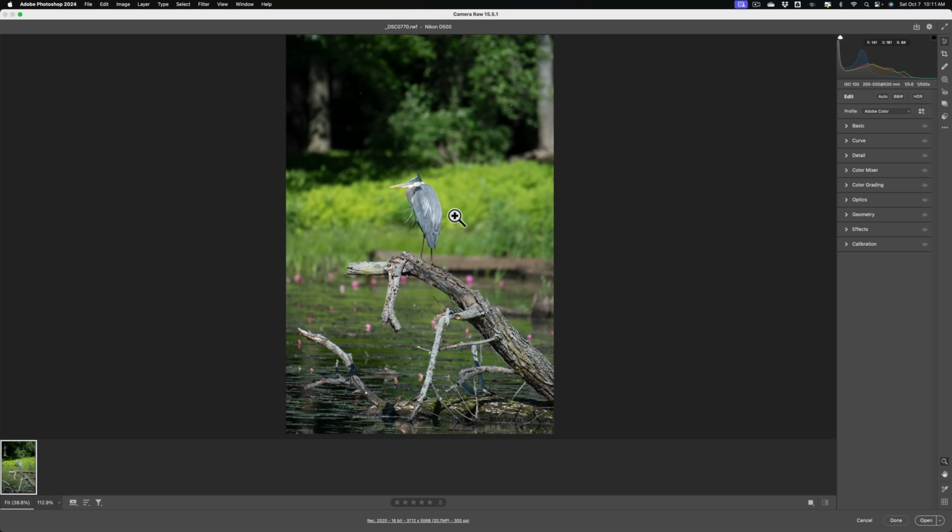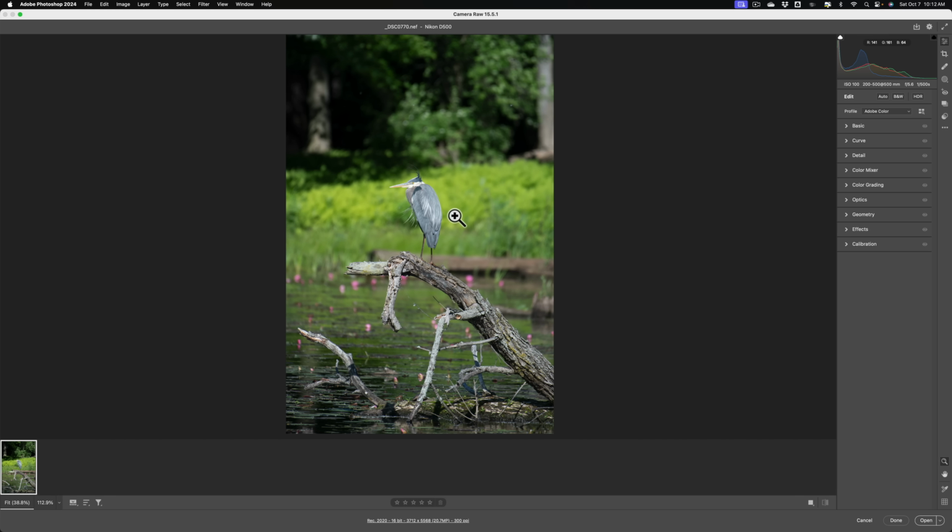Now, as you can see, I have the image opened up in Camera Raw. It is an unedited RAW file. I'm going to be showing you my workflow for using Super Zoom in Photoshop only. If you're a Lightroom user, what I do in Camera Raw, you would do in Lightroom. Then when I'm done in Camera Raw, I'm going to open up the image into Photoshop. When you're done in Lightroom, open up the image into Photoshop, and from that point forward, we'll do the exact same thing.